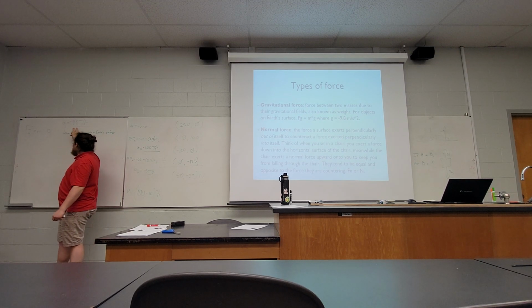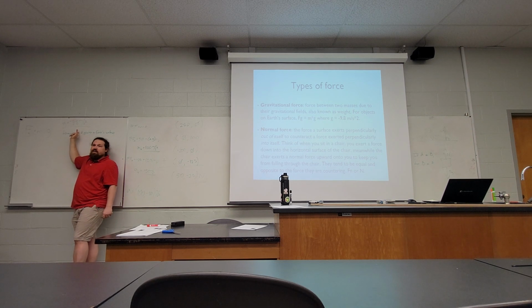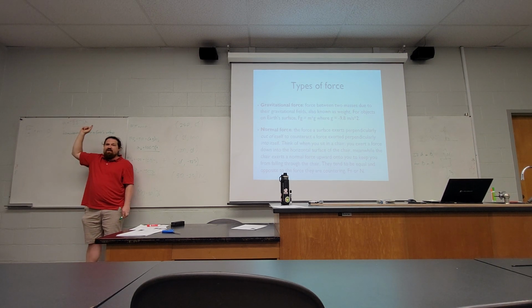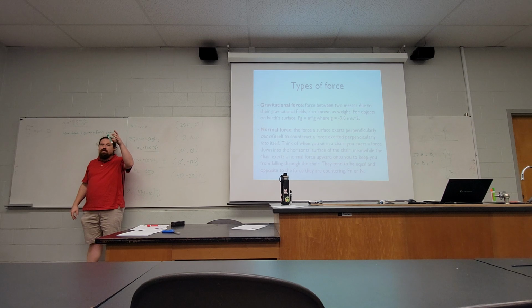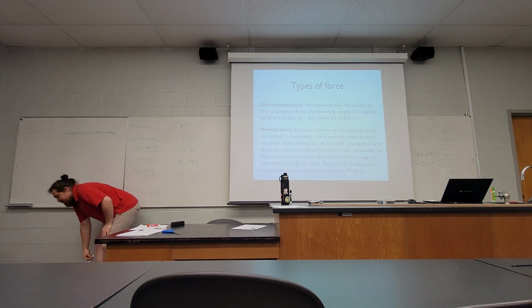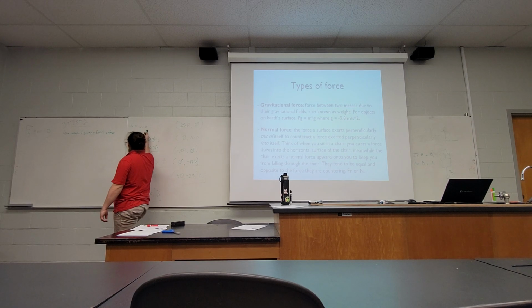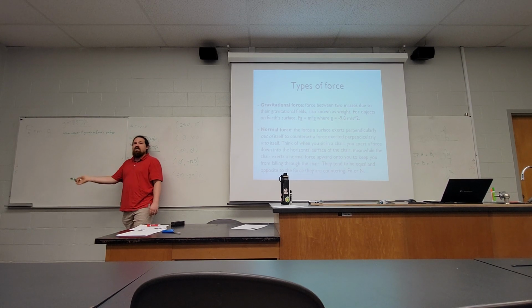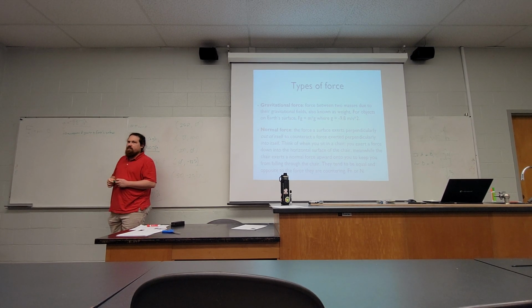Likewise, this number is not weight. This is the acceleration of gravity. That is the rate at which gravity pulls objects down. The force of gravity causes the acceleration of gravity, but we use the acceleration of gravity to determine what the force would need to be in order to cause that acceleration. Does that sound okay so far? Okay.